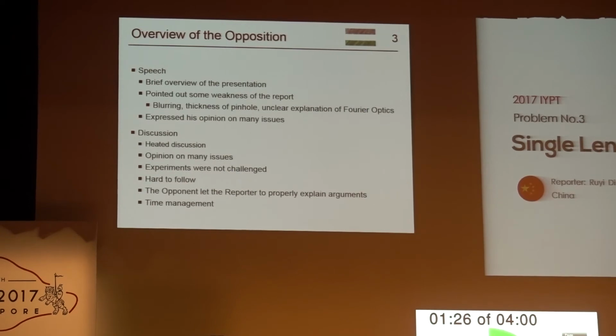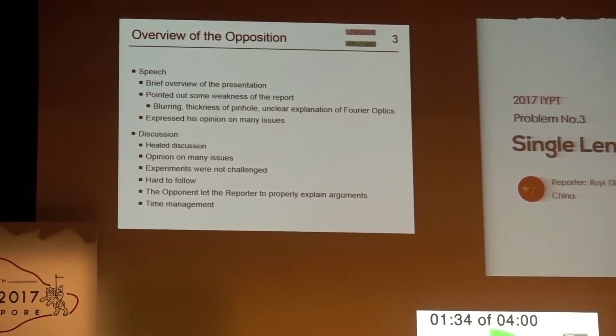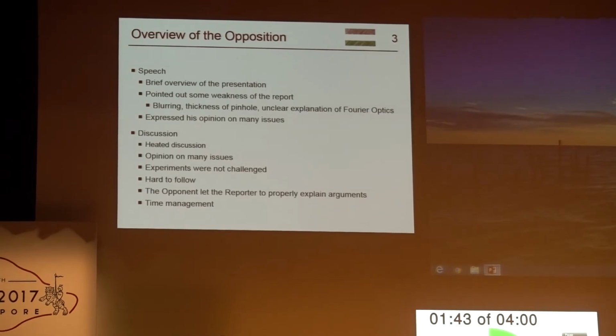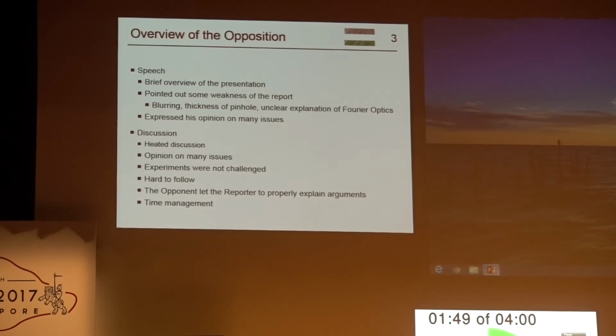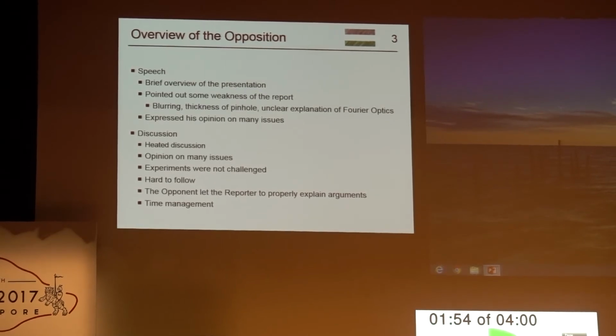And then about the discussion. I liked the speech because it was a brief overview of what the report did. You pointed out several weaknesses of the report, like the blurring, the thickness of the pinhole, and the unclear explanation of the Fourier optics. You showed us lots of equations, and there were some variables you didn't define clearly enough, and you talked a bit fast, so it was pretty hard to follow in some points. And you expressed your opinion in the speech, and it was quite good.